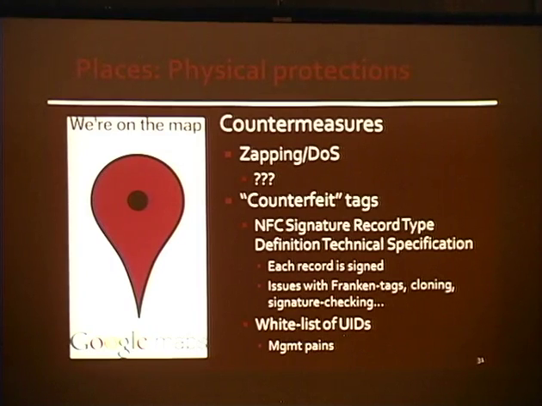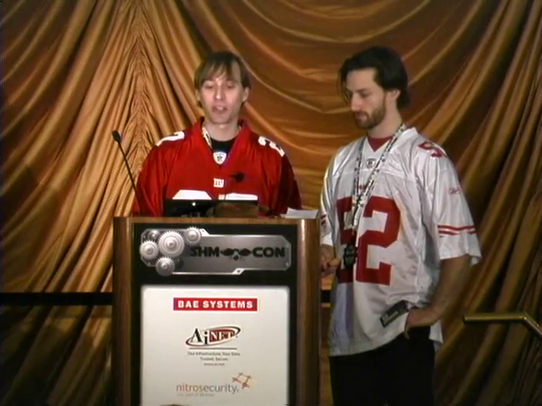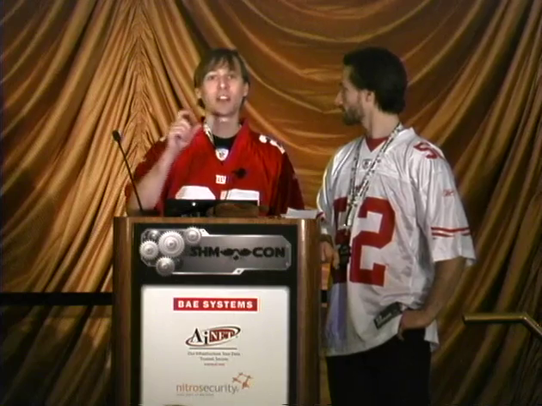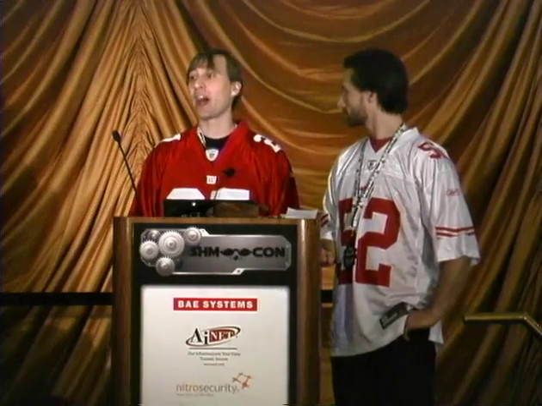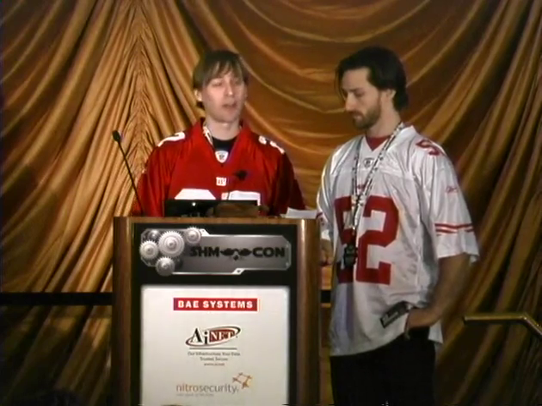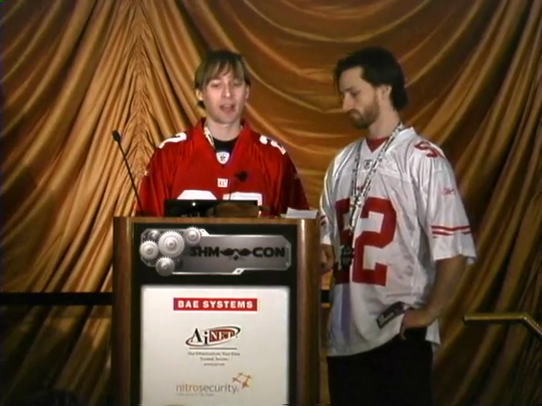For the counterfeit tags, though, putting your own tag on top, there are some specifications that could help you mitigate that. One is the NFC signature record type definition, which is one of the specifications from the NFC Forum. So you could sign each of your NDEF records in your tag. There get to be some interesting attacks with these Franken tags, and which data is signed and what data isn't signed and how that's checked. You also have to roll your own PKI for actually checking and validating those signatures. So it's a bit of a pain, and I don't think we've seen anybody actually implement or use that yet.